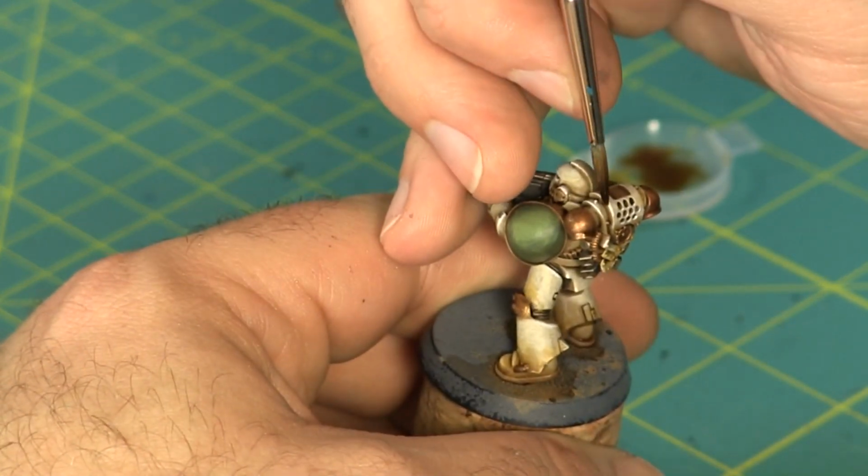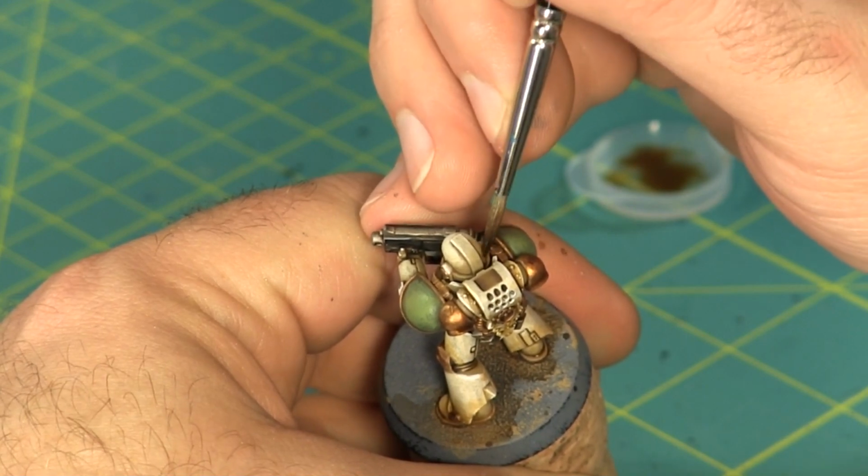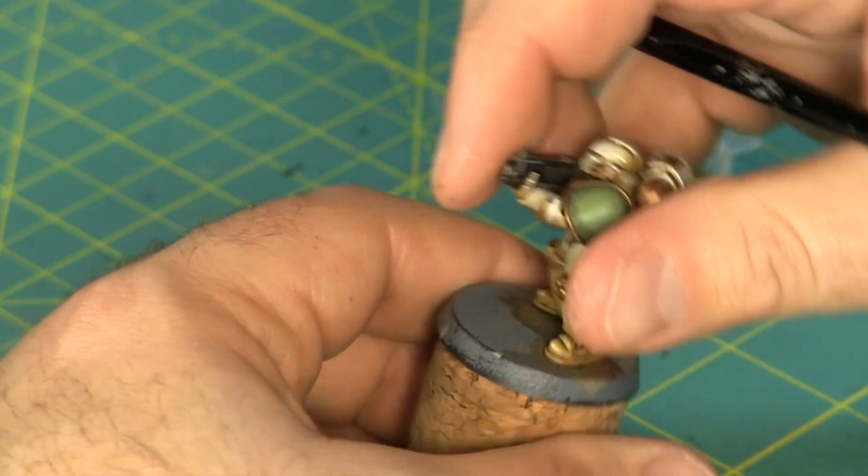There's a few places where armor segments meet, such as along the backpack here and where the helmet joints come together. I'm applying it just a little bit thicker to get more color out of it.